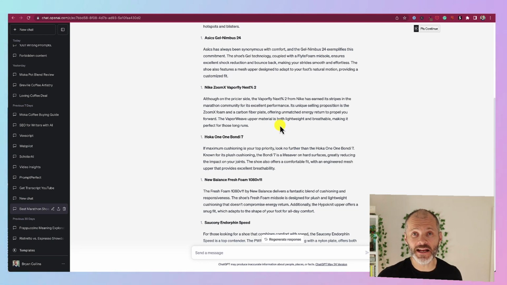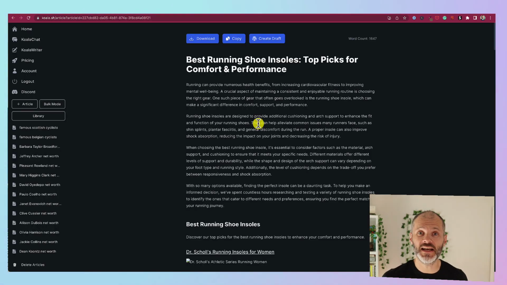As part of my editing workflow, I often like to source links and citations that I can include in the article in question. Now you can leverage ChatGPT with some plugins to do it. However, there is another AI tool which could save you even more time, and it's built on top of ChatGPT. The tool in question is called Koala. Elsewhere in the channel, I review Koala in detail, but basically it can generate thousands of words once you take out a premium subscription. Now it has some key differences compared to ChatGPT.